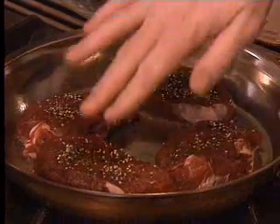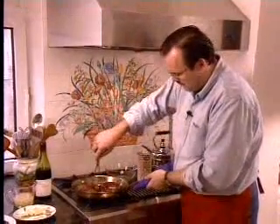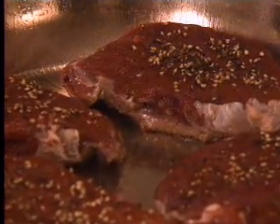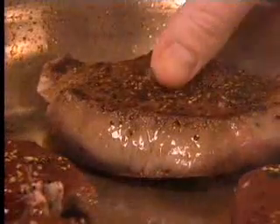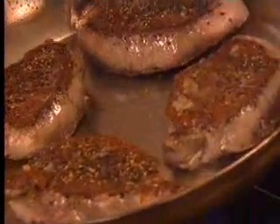You don't want a crowded pan. If you're going to do this for six people, you might want to use two pans to make sure there's plenty of space. What we're trying to do is form a crust on the bottom of the meat. Once you're searing the juices in, the reason we're keeping these about three-quarters of an inch thick is to make sure the inside stays nice and rare. You need about two to three minutes on each side. So once it crusts up, we'll flip them over. Nice hot fire. After about two to three minutes, just turn it over — you've got a nice crust there. The pepper's embedded into the meat and you get a nice brown layer.